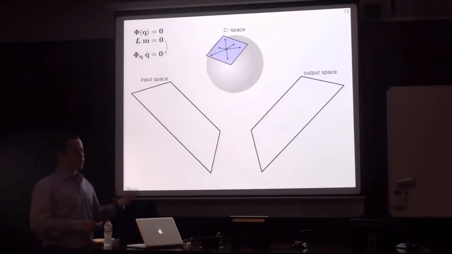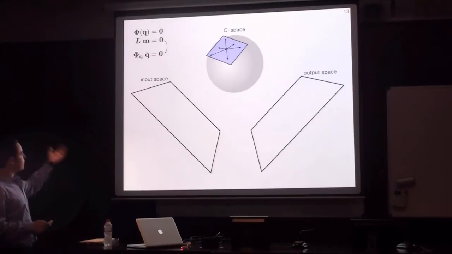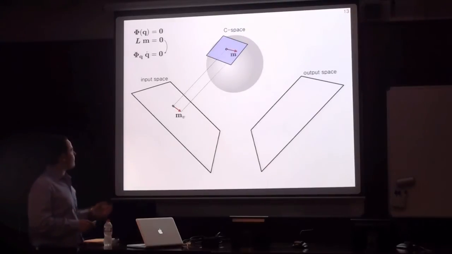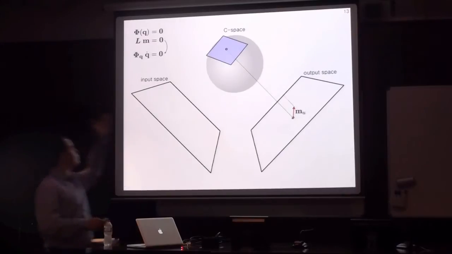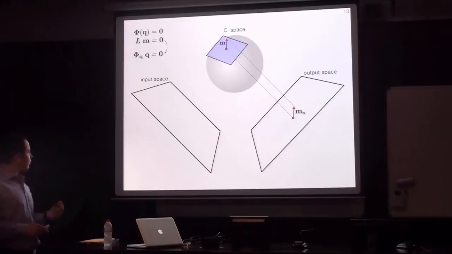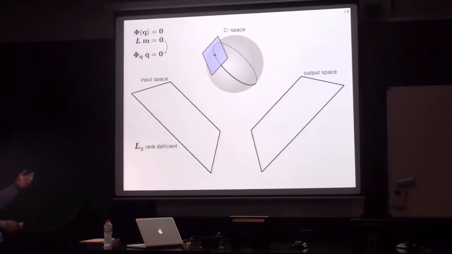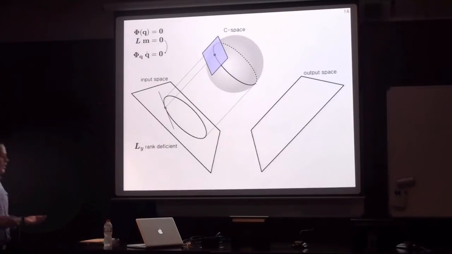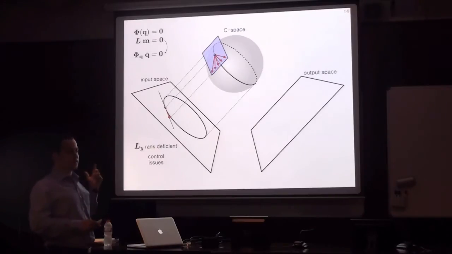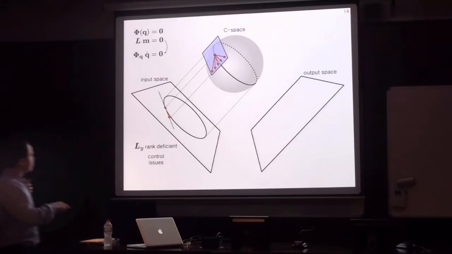So, leaving out these configuration space singularities, we can see what happens in a regular configuration by considering the spaces of input and output coordinates. Note that if we choose an input velocity vector, this corresponds to a unique vector in the tangent space. And if we choose an output velocity vector, this also corresponds to a unique vector m in the tangent space. But those configurations where Ly is rank deficient correspond to special positions of this tangent space, such that it projects to the inputs as a space of lower dimension. And see that here, if we choose an input velocity vector, this does not correspond to a unique vector in the tangent space. And this corresponds to control issues of the manipulator.